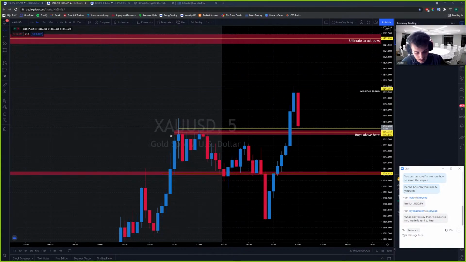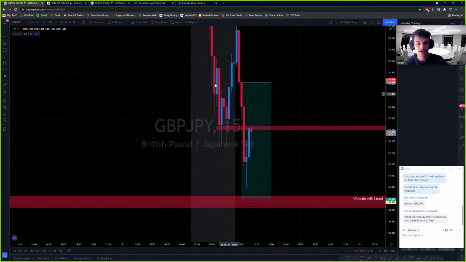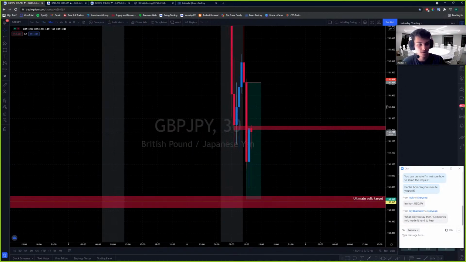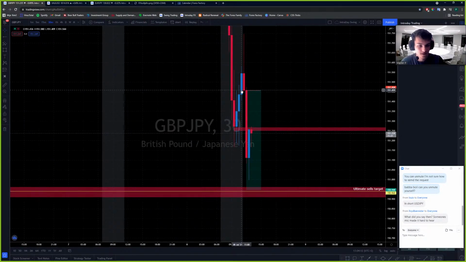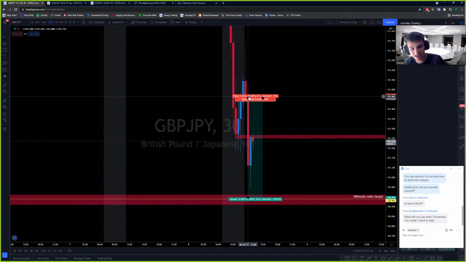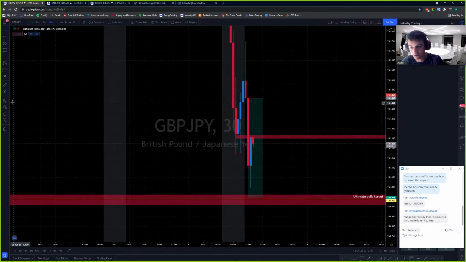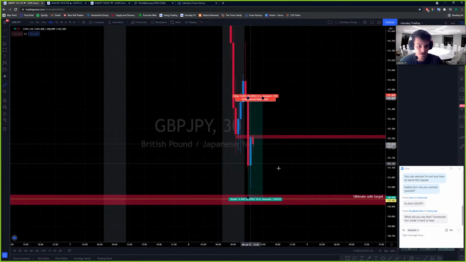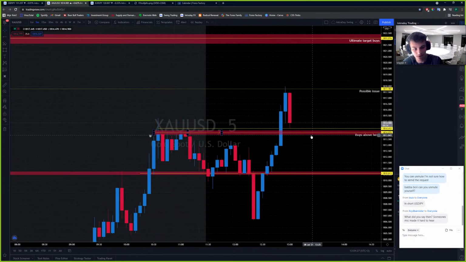Did you catch that sell on GJ? Yeah, I caught this sell from the 30-minute right over here. I tried to leave the position running, but I secured 50% at 10 pips. I closed another 50% at break even because price came back all the way, and then the rest ran. So I'm really practicing leaving positions running this month.